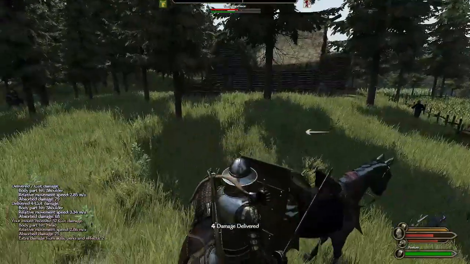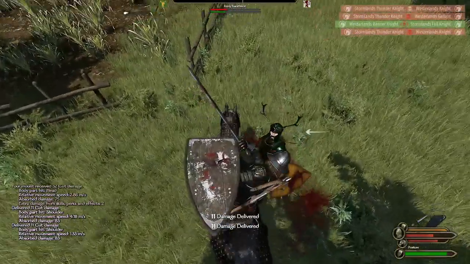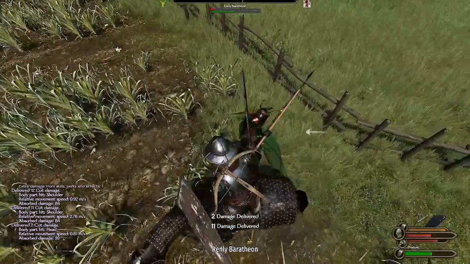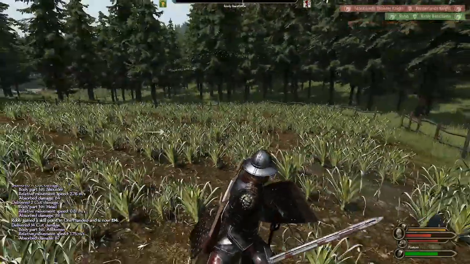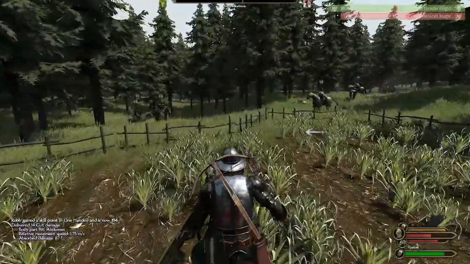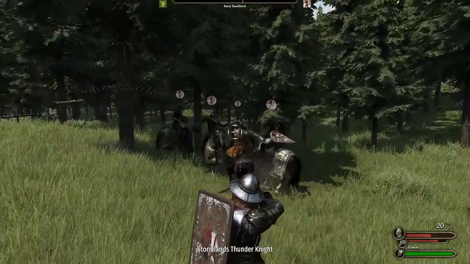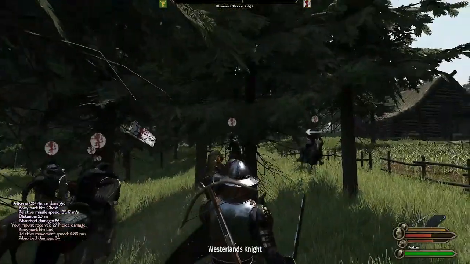That was my horse, Renly. Knight of the Peasants. Yeah, what's up, Renly? Renly Baratheon has fallen on the field. Now his army is next. Just as we defeated Stannis, we will too defeat Renly. Hey, you bastard, stop swinging your spear at me.